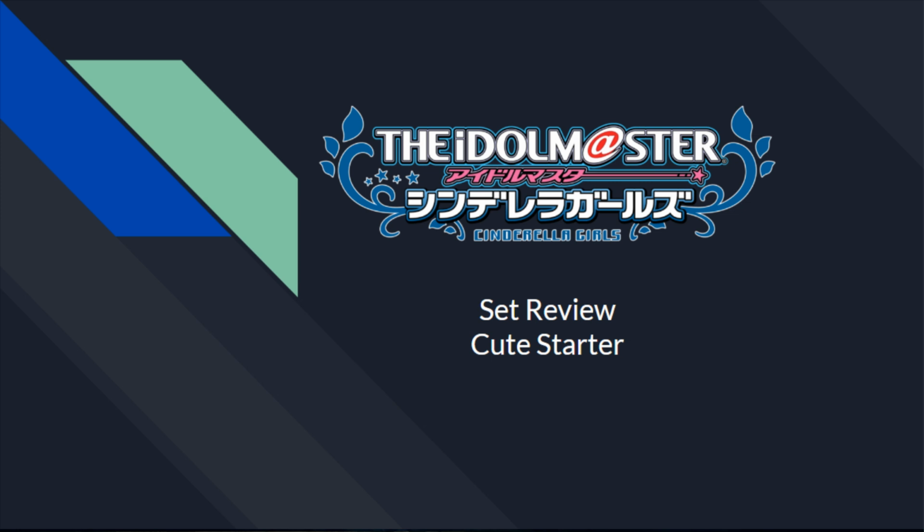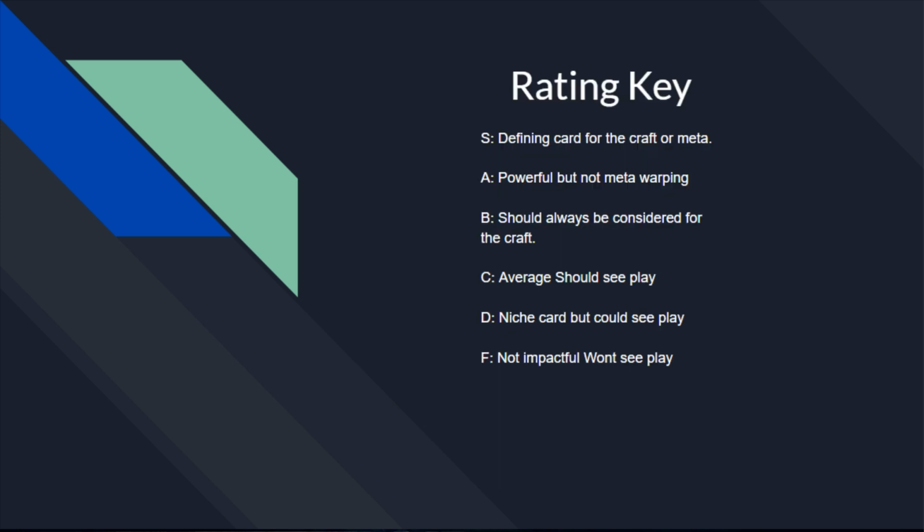Okay, so if this is your first time joining in on any of our set reviews, here is the rating queue we go by: S, A, B, C, D, F. You can kind of read this on the screen, but generally S is going to be a defining card for the craft or meta, and it goes all the way down to F, which is not impactful or won't see any play. Get that out of the way.